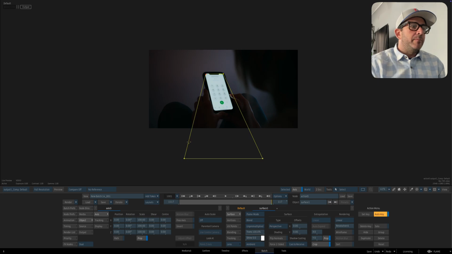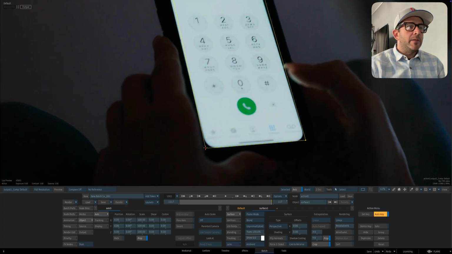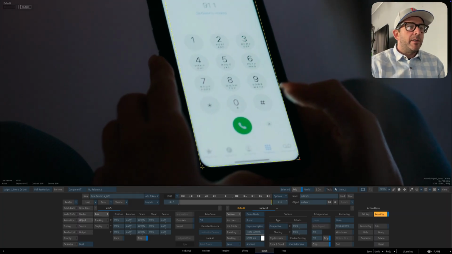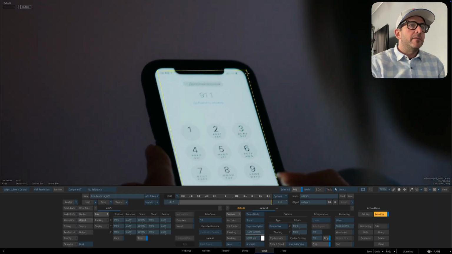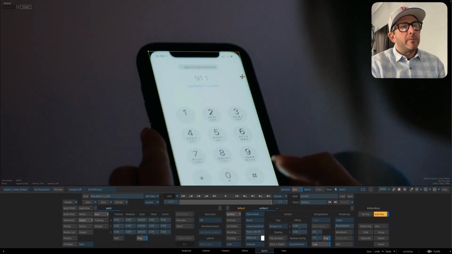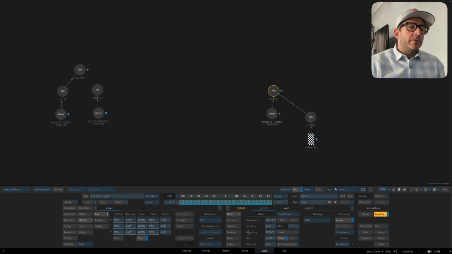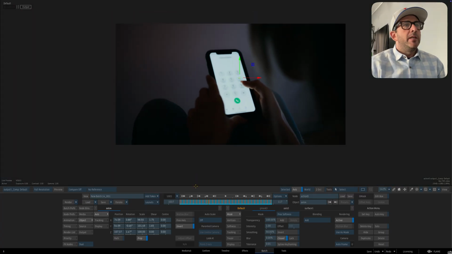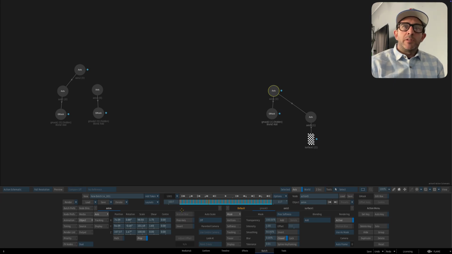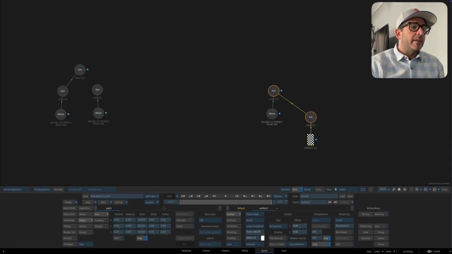So I'm going to set up a little bit of a check for myself. I'm going to keep the screen off, and I just want to use the bounding box as a guide to see how I'm looking. That will probably be the only way I can really check the track, because that's the second problem. If I just invert this axis, it's not going to give me necessarily what I want. It's not going to show me the stabilized phone as it will in the perspective grid, and it's not really going to tell me if my track is working for me or not, like what happens in the perspective grid, which we'll get to.